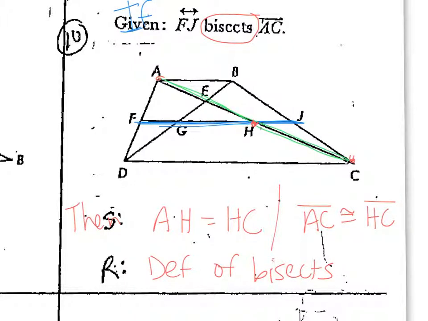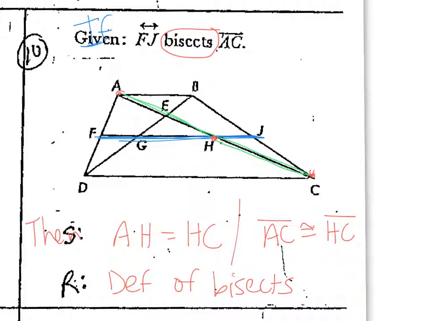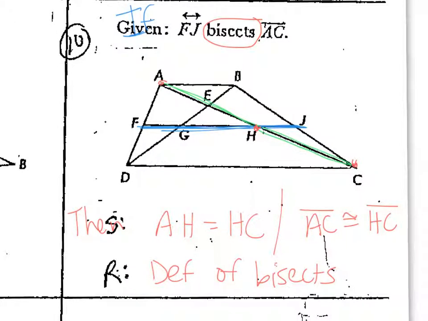Let's try another one and see how you do. So that would be bisects. That would also work for the word midpoint. I do want to point out before I move on, that if we were bisecting an angle here, we would be making a statement about angles being congruent, or equal, rather than segments. So that'd be a variation.